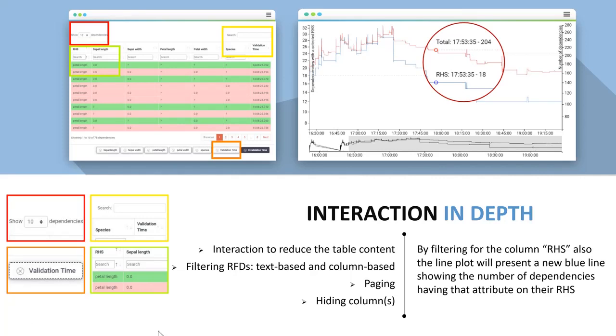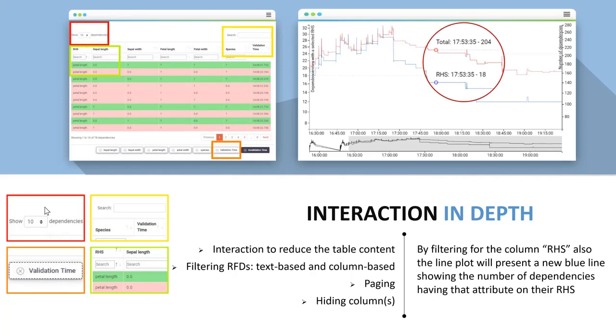Moreover, there is the possibility to hide or show one or more columns into the table. Finally, there is also a paging functionality enabling users to decide how many RFDs should be displayed in a single table page.